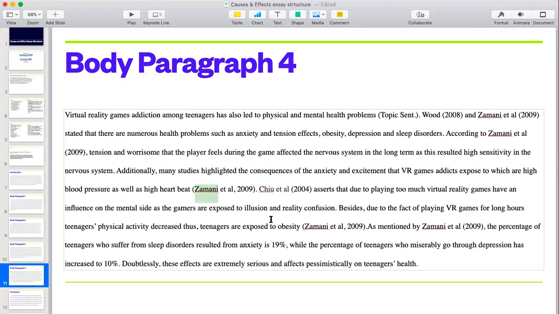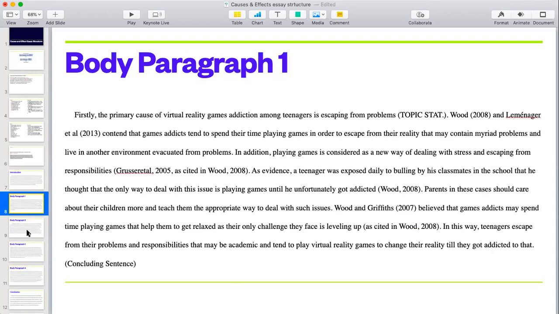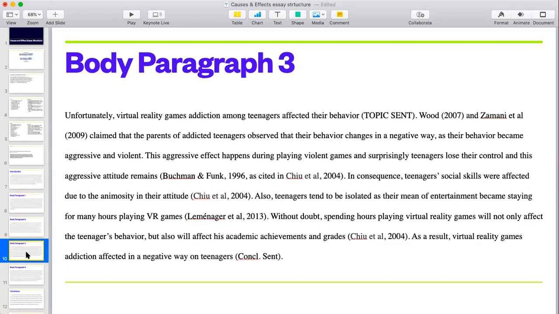So if you are evaluating this paragraph now, she has a topic sentence and a concluding sentence, she has synthesis, she has citation, but the ideas are confusing. There's too much going on. There's not enough support. So I cannot say that it's a bad paragraph, but it's definitely very weak, not like the paragraph about the causes. So we can conclude that her 2 paragraphs about the causes were much better than the paragraphs about the effects. Very good. And this is going, of course, to affect the grade.